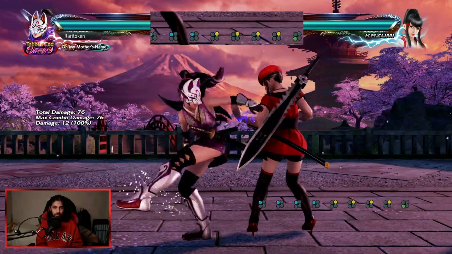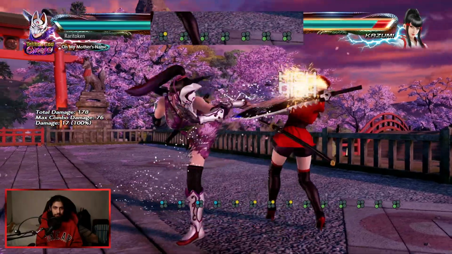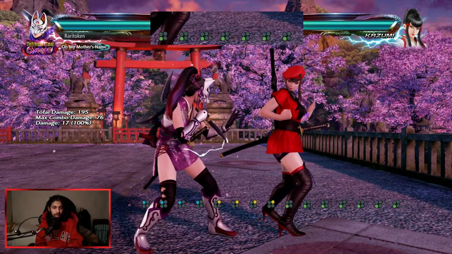So if I do that now, you can see her left leg is being used. That's green on my screen because I'm using the Xbox layout.